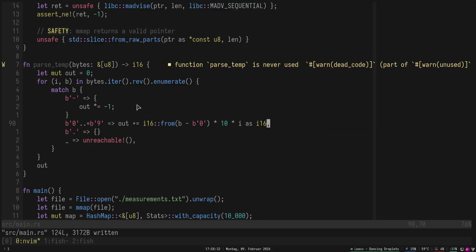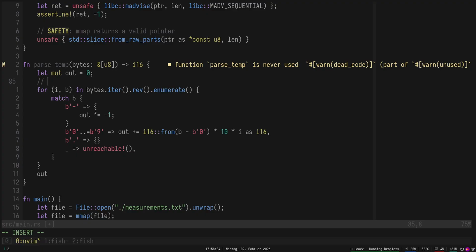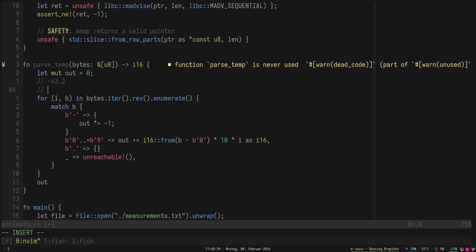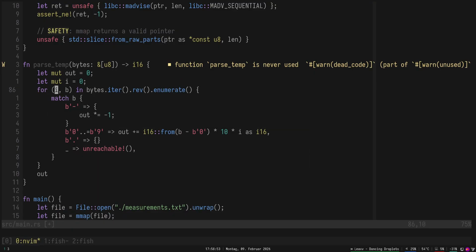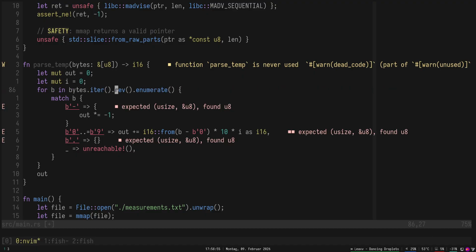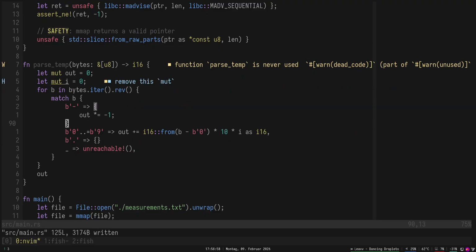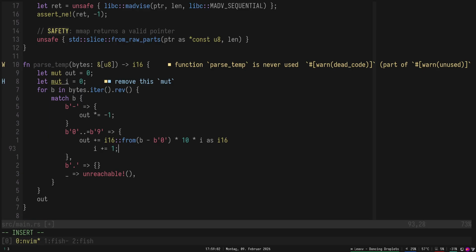Right, so now we're parsing from right to left. Say we get minus 43.2, then we get our 2. I is 0, so we just say 2. Then the next stage we get a dot, which we don't care about. Oh no, that's not gonna work. I needs to be independent because we need to only increase it if we get a digit. There.